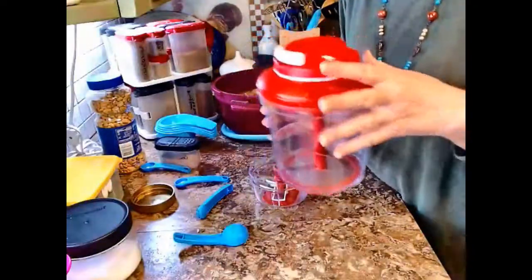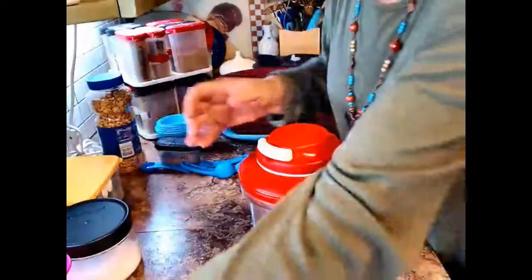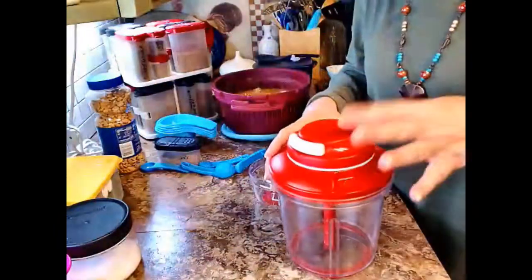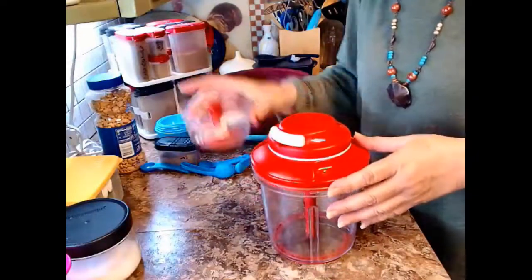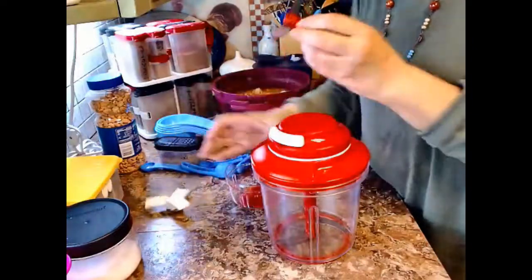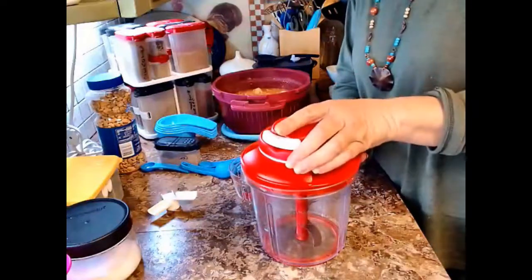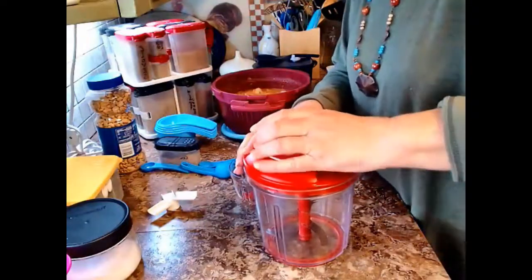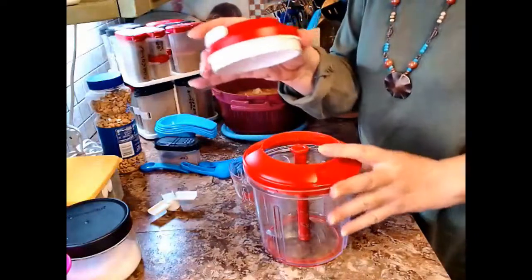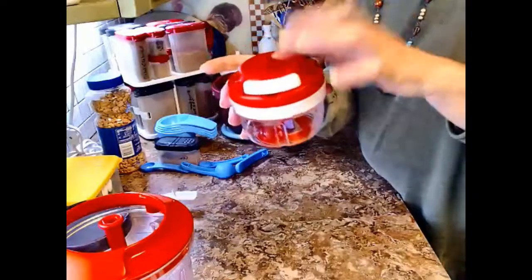Now, I showed you, it's now called the supersonic chopper. If you get the complete set, it comes with this one here, a funnel, and a paddle that goes in it as well. And then it comes with the small one, and you only get one top. But this is the engine, and it comes off just like this, and that fits your smaller one right here. So this one engine works both of these.